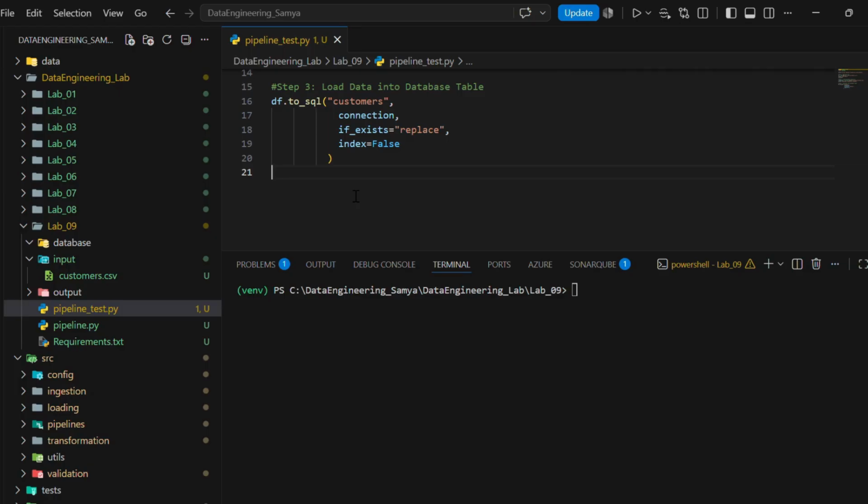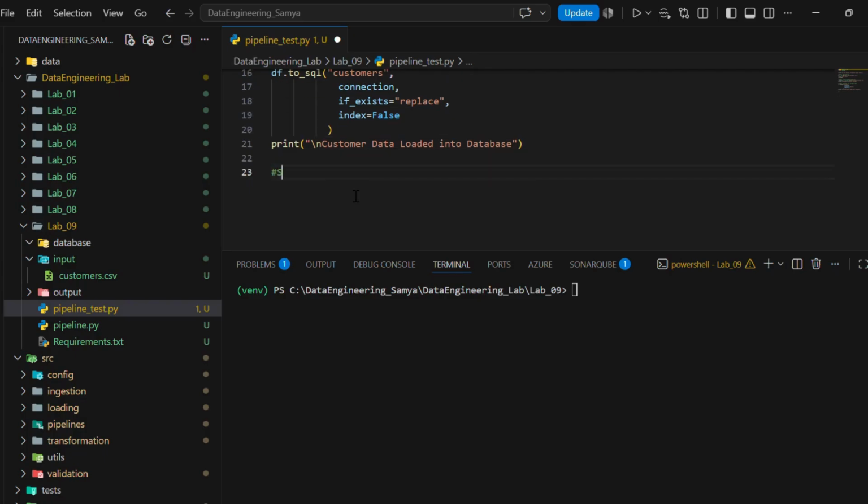Save this file. Next, print "\nCustomer data loaded into database".